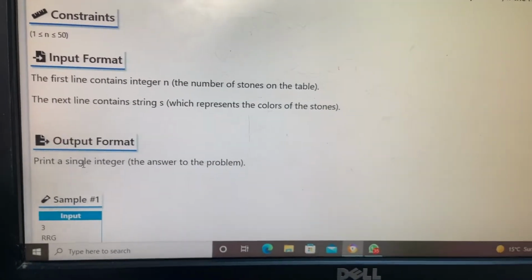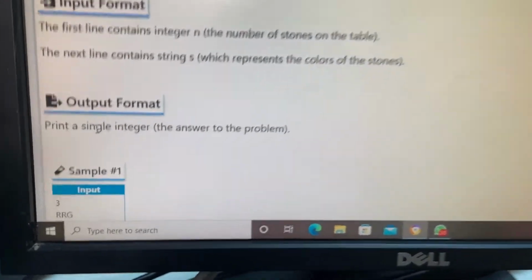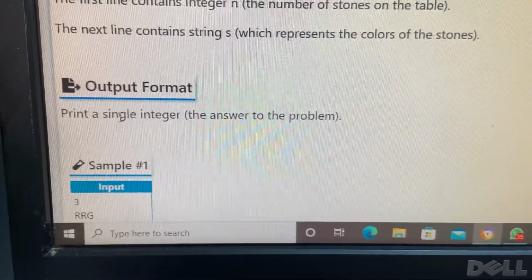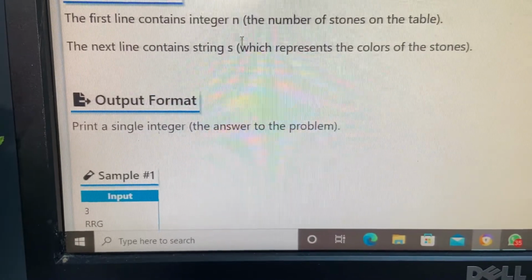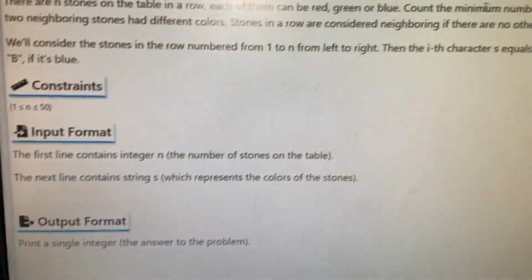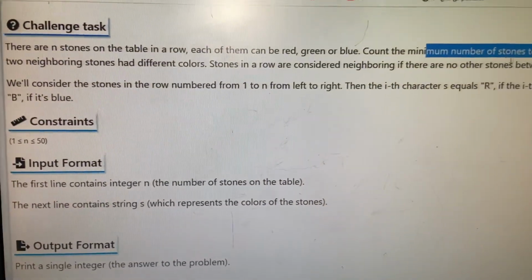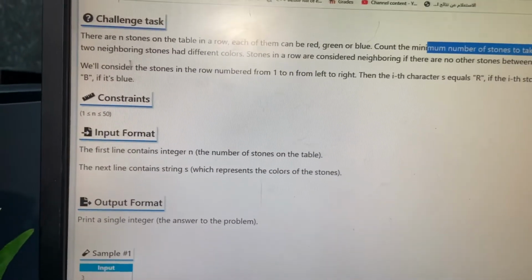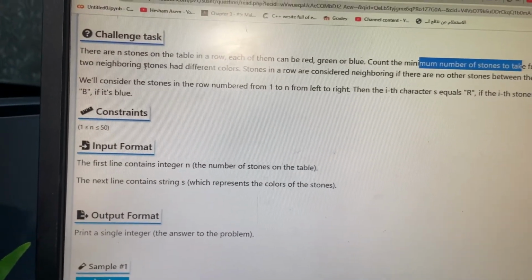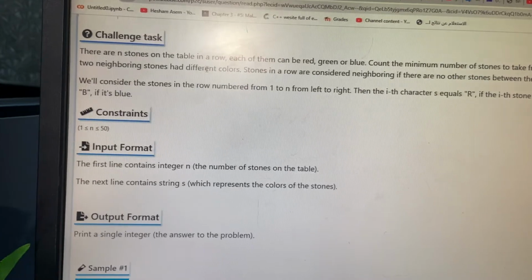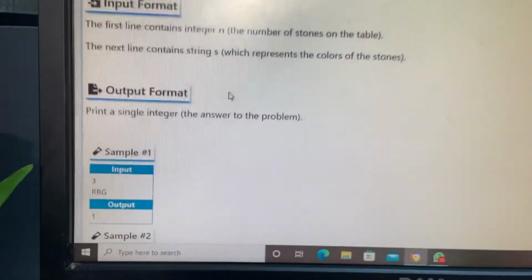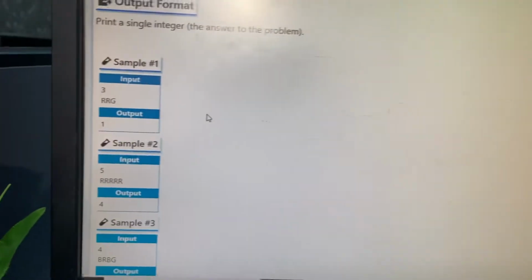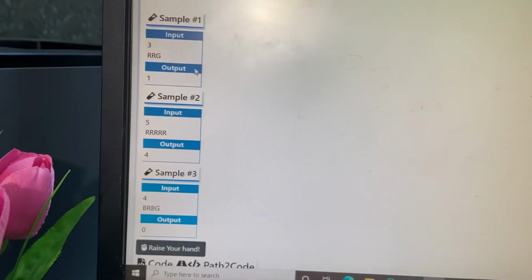The output should be an integer value that represents the answer, which means the minimum number of stones to take from the set, so that this removal will make any two neighboring stones have different colors.